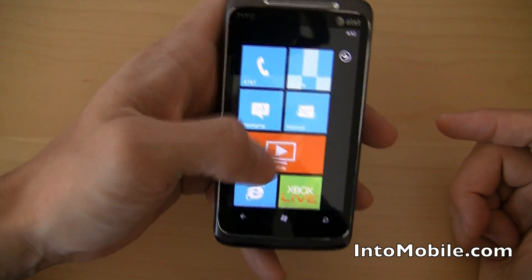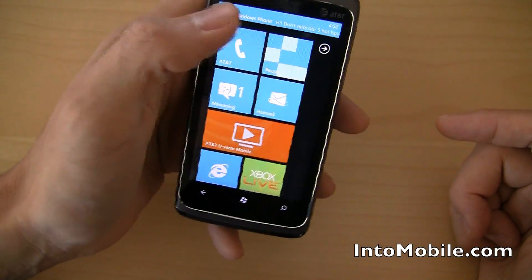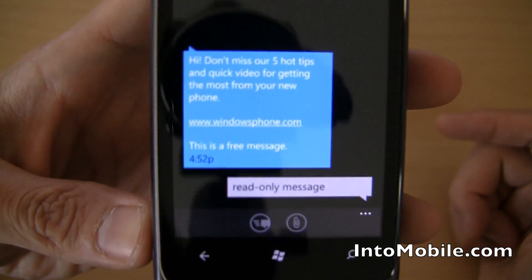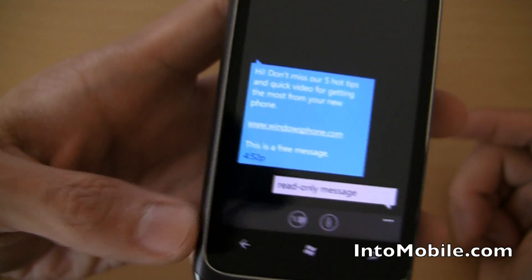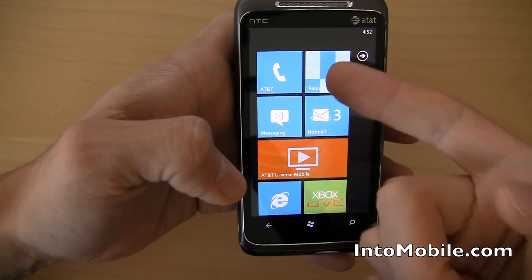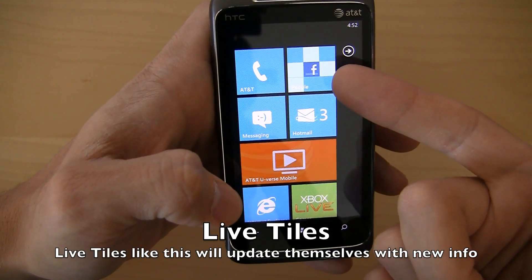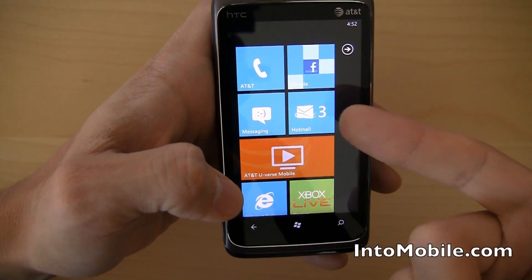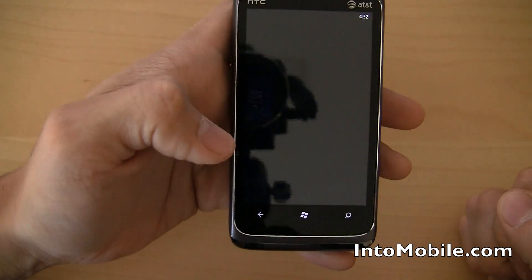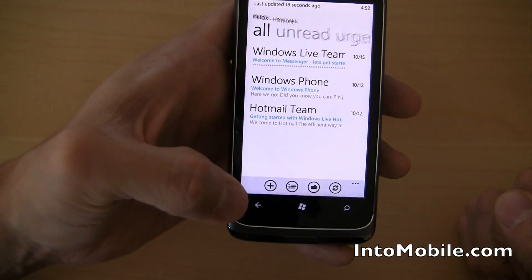Here it is — this is your Windows Start Screen. Just to take you guys on a quick software overview. The first thing you're going to get are these text messages that help you set up your Windows Phone — tips to use your Windows Phone, you go to windowsphone.com and it gives you five tips. Really cool. The front page is default loaded with your phone, your people which is your contacts, and notice it's constantly updating itself. The pictures keep on changing. Once I add more accounts it'll update even more. Your Hotmail, your messaging. Notice all the screen animations — really slick. Everything kind of like tiles — tiles come and go and populate all cool.